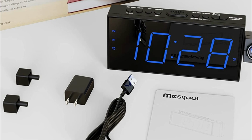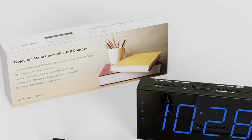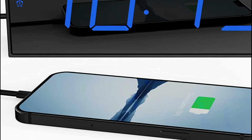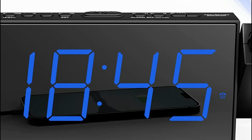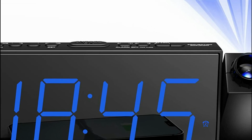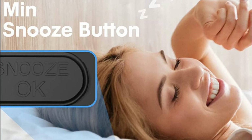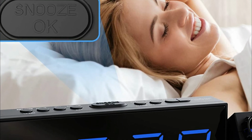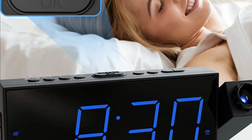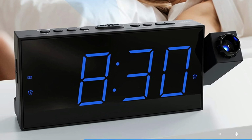The large 7 inch display of the ceiling-mounted alarm clock lets you effortlessly see the time across the room, even without glasses, and is ideal for older people. You can dim the display if you're sensitive to night light by repeatedly pressing the dimmer switch, which has 5 levels. It is great for protecting your eyes. Plug the clock into an outlet or socket and it is ready to go. The electronic projection clocks are practical for charging Android and iOS smartphones, tablets, and cell phones. It comes with a built-in 5V/1.0 USB output interface. Waking up with a fully charged phone is a dream.